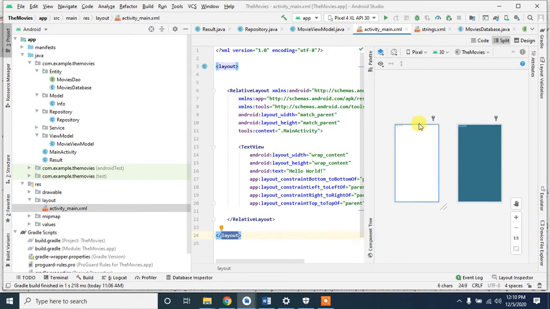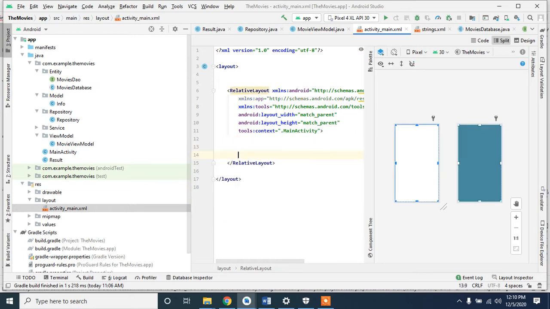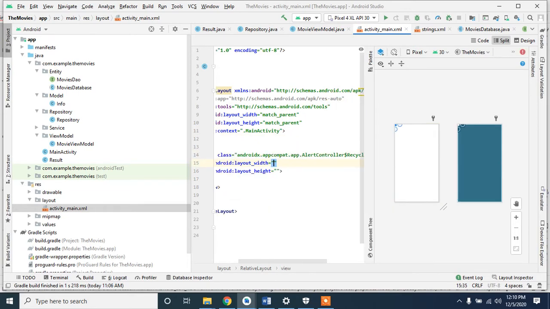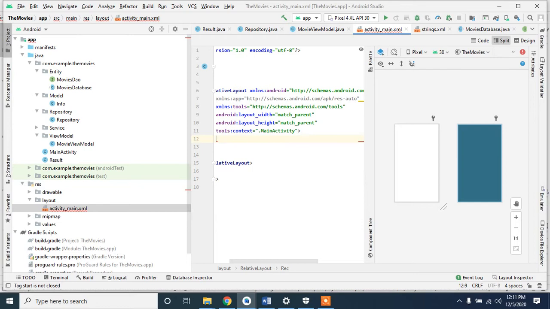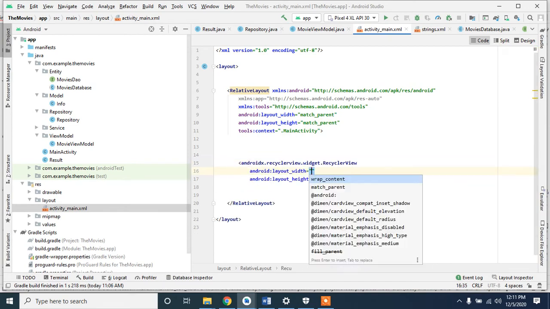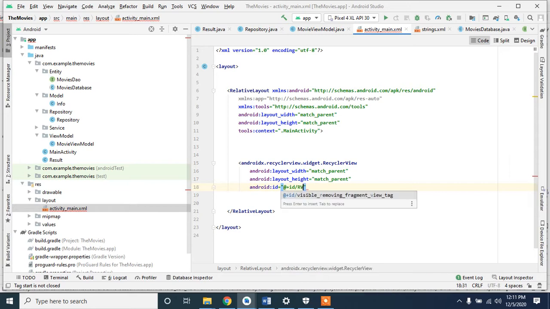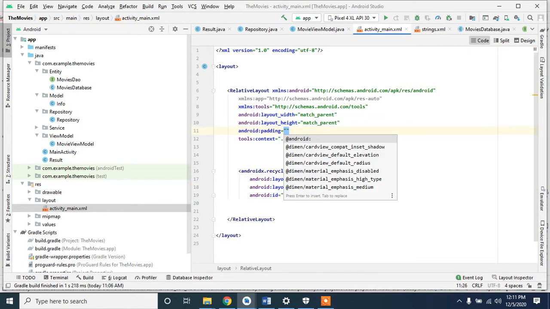So this is auto generated, and this is our relative layout, where I'll take a recycler view. Match parent, ID is recycler view movies, and I can just give it a padding of 15 dp.